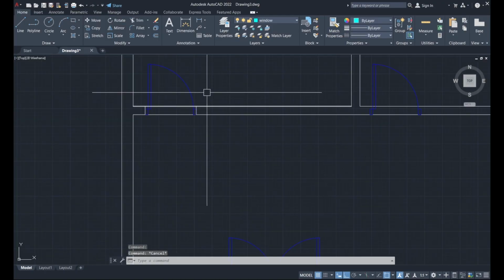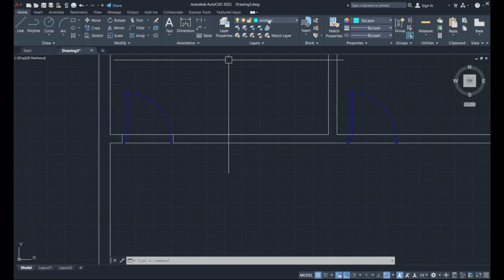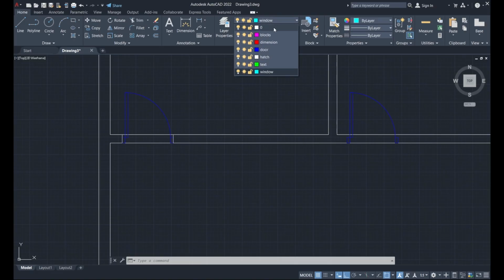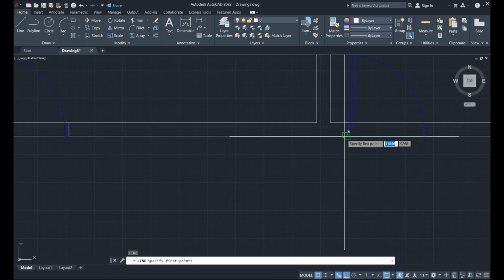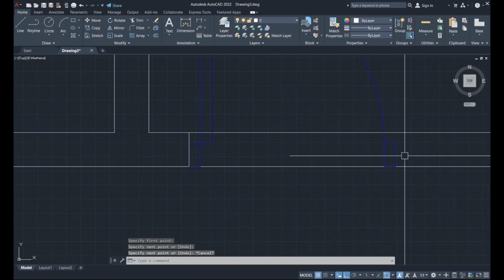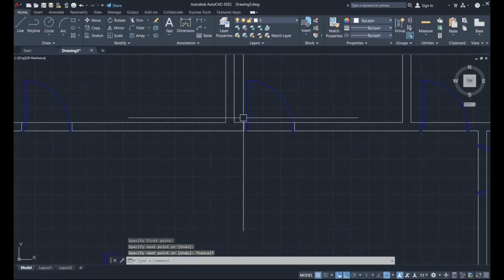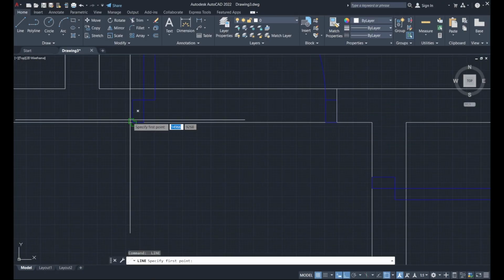And now if we want our lines to be in that layer that the walls are in, let's just straight away go and change our layer to 0. Now all the lines or any objects we draw will be in the 0 layer. Press L, enter, select here, press escape, same way this side. And I'm going to do this for all the doors.